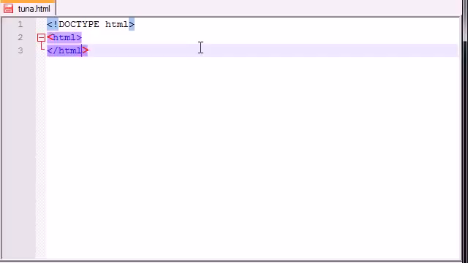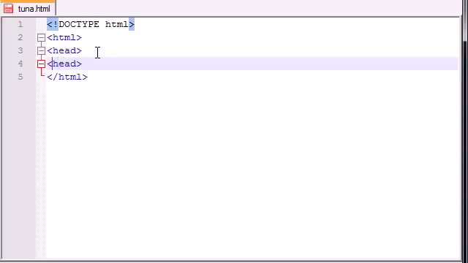HTML, head, body. Alright, so now go ahead and add the head, and I'm way too lazy as usual to type all that. Now in the head, of course, we're only going to be linking to our JavaScript file.